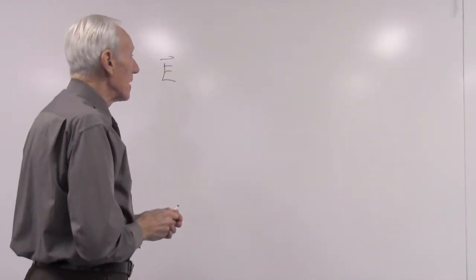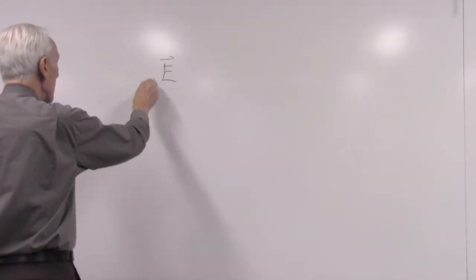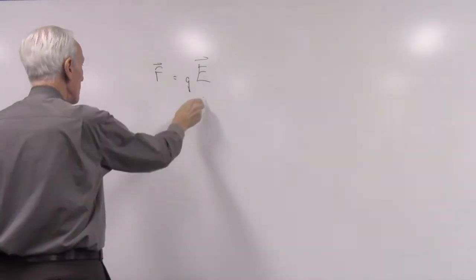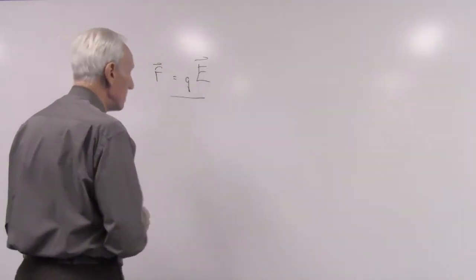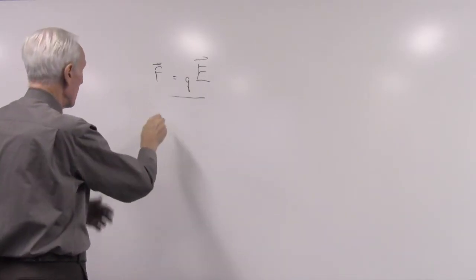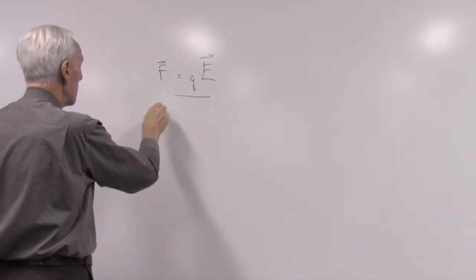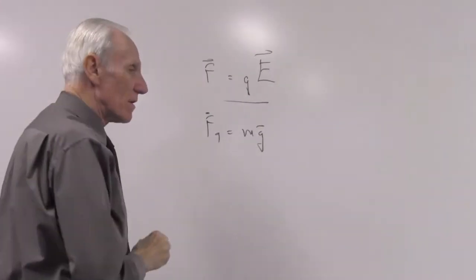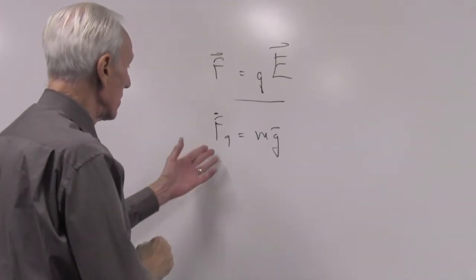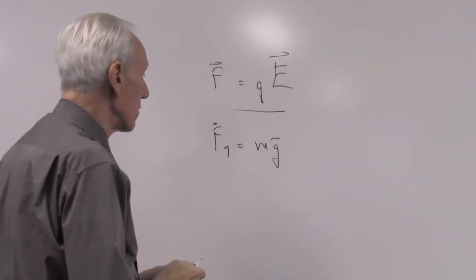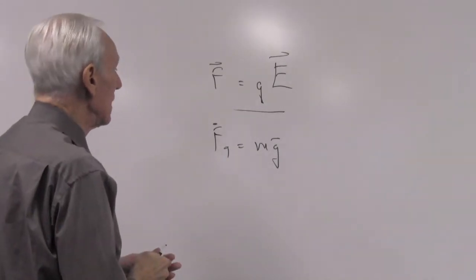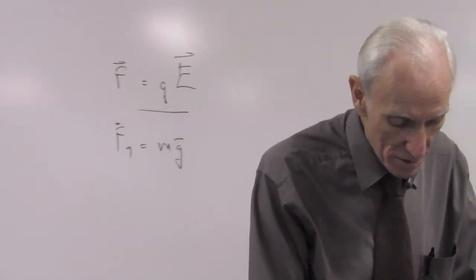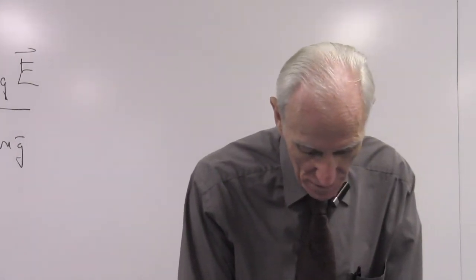So we know that if we put a charge in an electric field, it experiences an electric force. This is sort of a counterpart to, as I explained in the field mapping experiment, a counterpart to this equation that we talked about last semester. That is the gravitational force, which is called weight, is equal to m times g. And this is a similar setup, which we will explain next week when you do the experiment, if you haven't done that one.